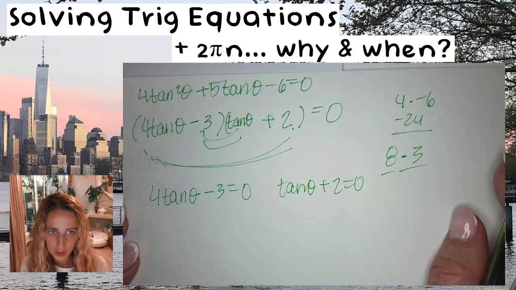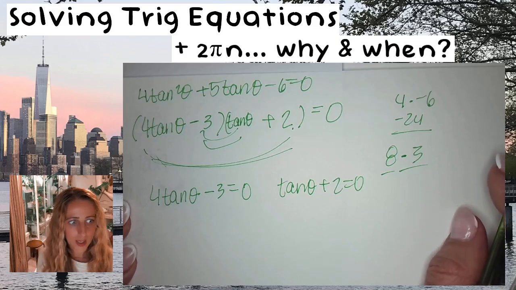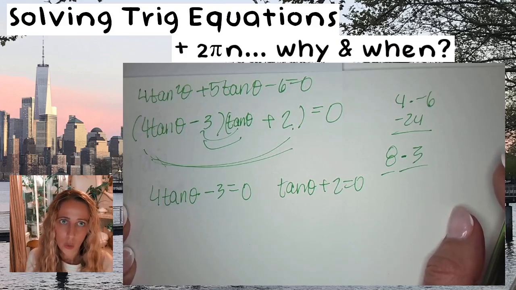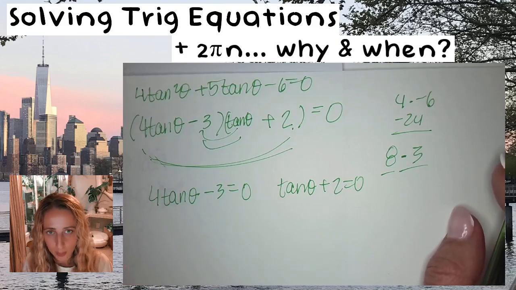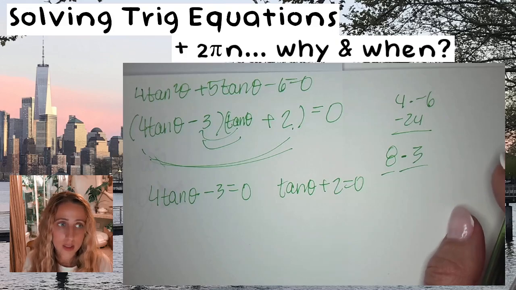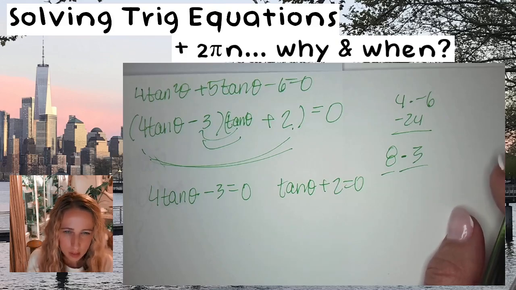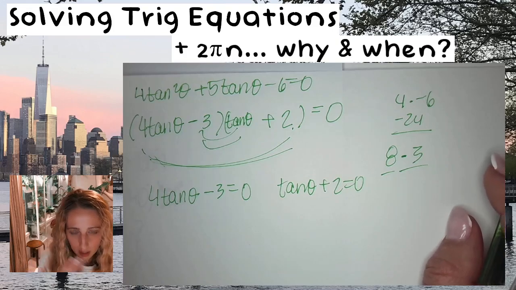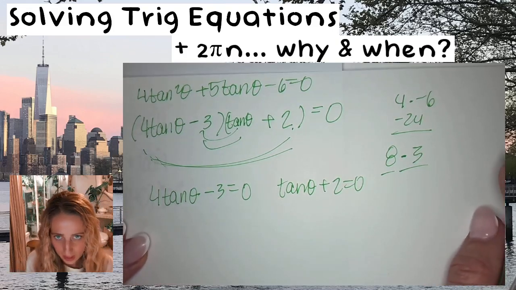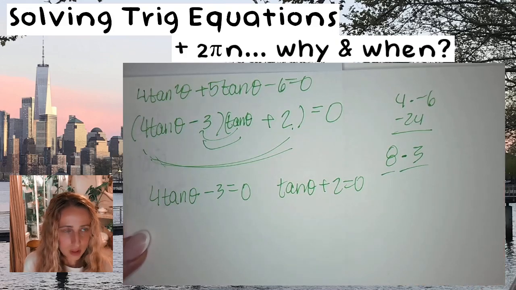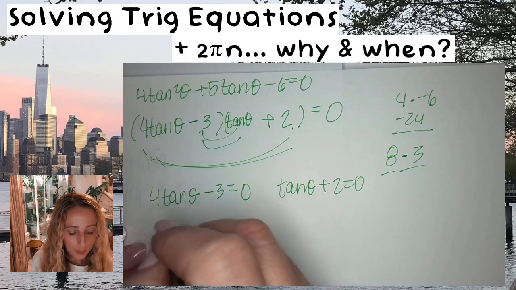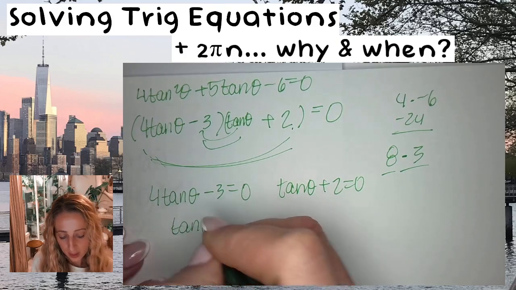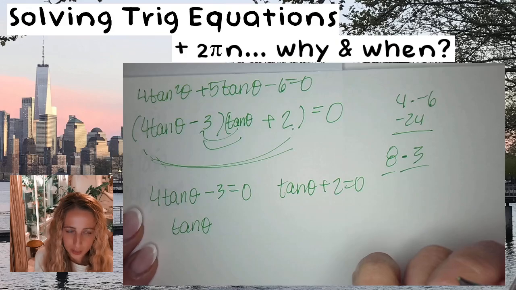Tan and cotan are fun to use for factoring problems because there's no rule against what could be on top or bottom of the fraction, whereas with sine and cosine your top number has to be smaller, and with secant and cosecant your bottom number has to be smaller, essentially. They could be equal to each other, but you can't do sine of theta equals 3. That doesn't make any sense because you can't have opposite over hypotenuse 3 over 1. Since tan and cotan are opposite and adjacent, there's no hypotenuse, so there's no rules, right?